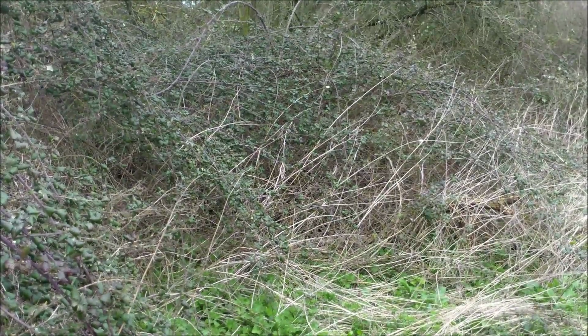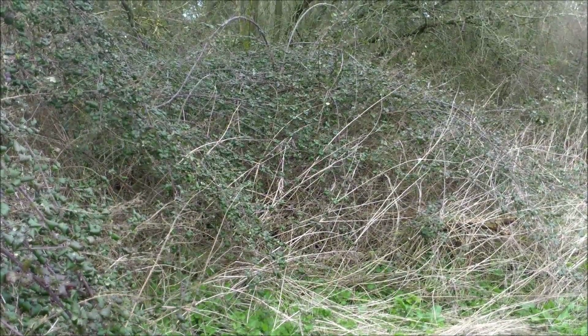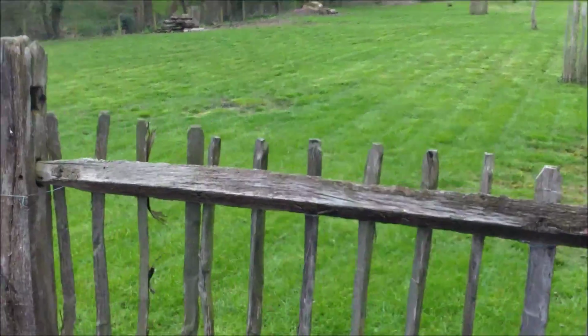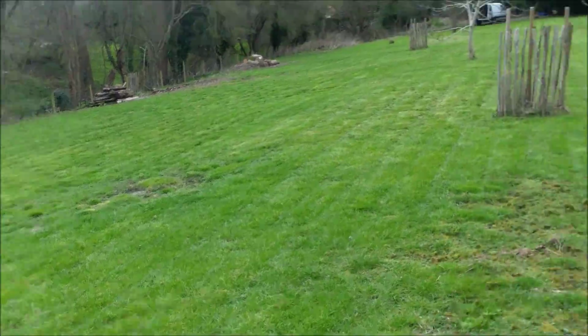What you're looking at out there is stage one of the ground that we had here. And apologies, I don't have specific shots of this bit on this video, but if you're interested, look back at Old Allen's 3, I think it is, and there's a great big bonfire going on in that. It was just out here on this grassy area. You can actually see the remains of it just there. That was about 2 years ago.